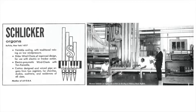Before the interview and before I talked to Louis Rothenberger, one of the voicers, which you will hear in a little while, I watched Mr. Schlicker walk through his factory. He gave us a tour. And he would walk along and touch the different dismantled organs, the racks of pipes, as though they were his children, and he was reassuring them and just keeping himself in touch with what was going on.